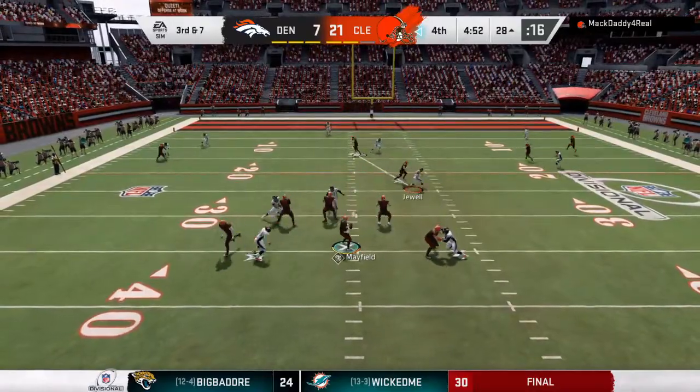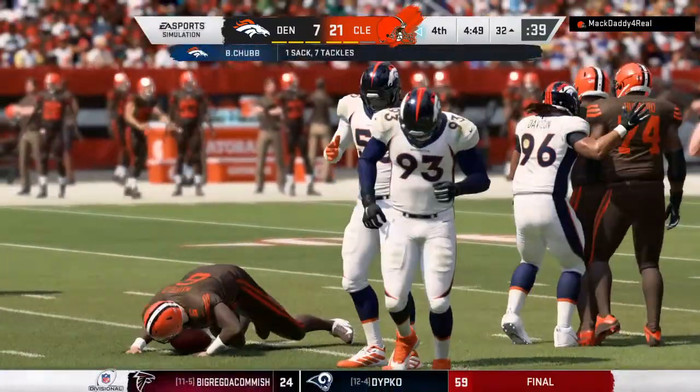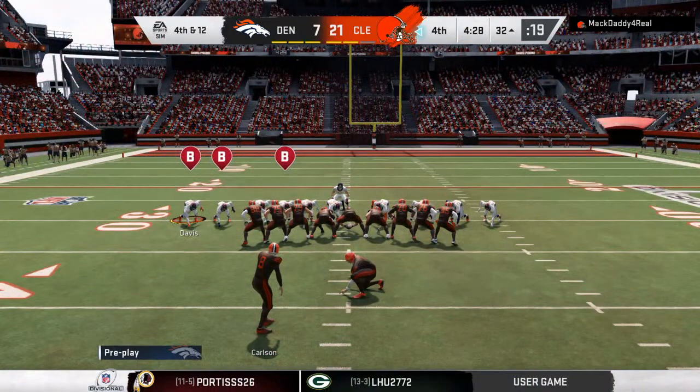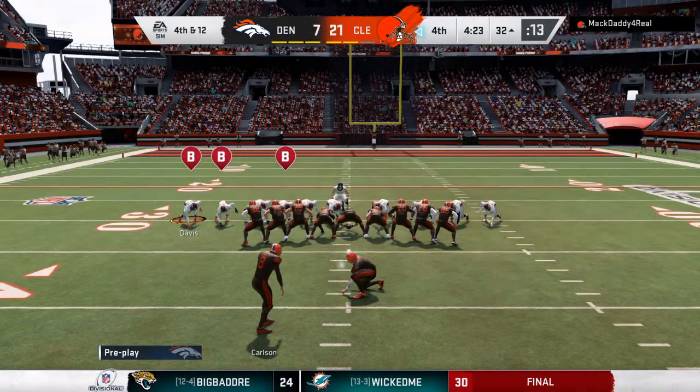Mayfield from the gun on third down. And he's going to be taken down here. A sack back at the 32. Bradley Chubb drops him for a 4-yard loss there, and that brings up 4th down.